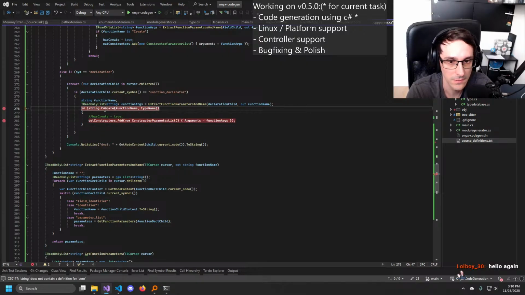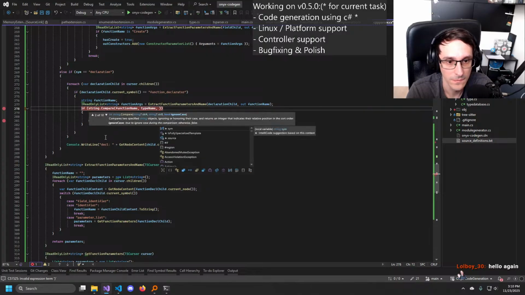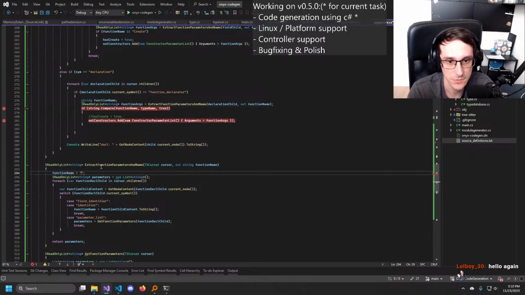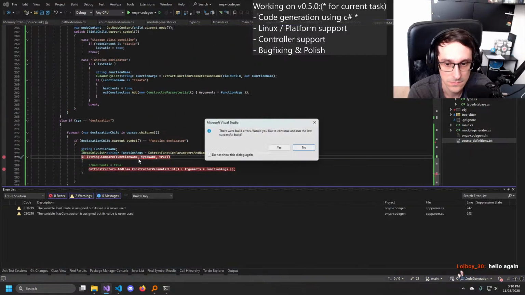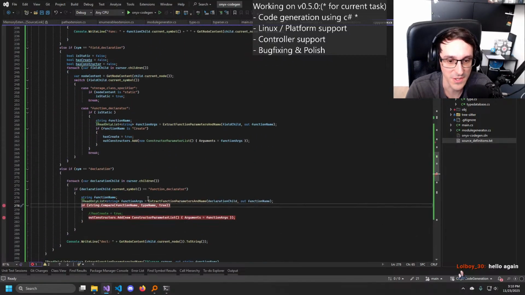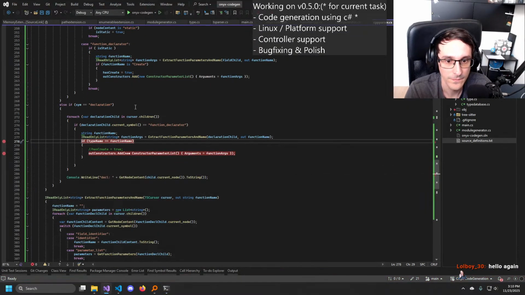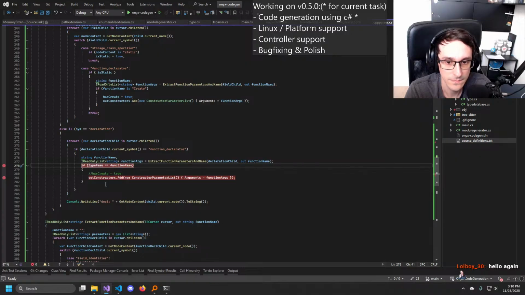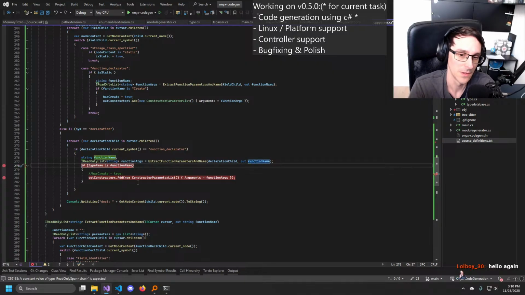Chain compare. True. Why? That's a span. That work? Annoying.